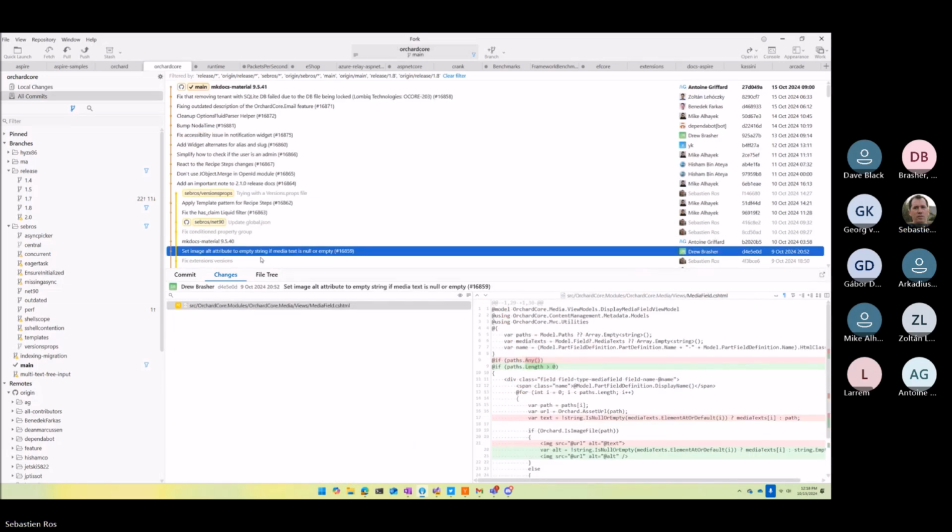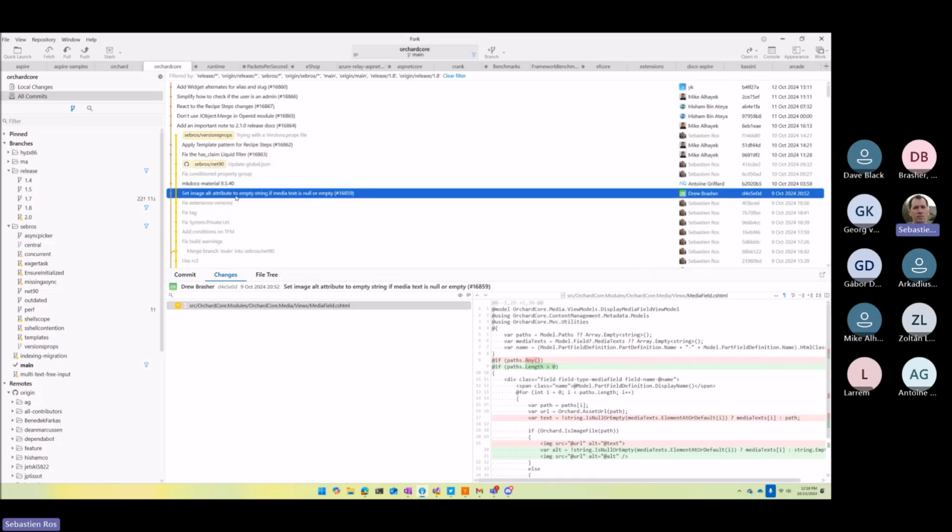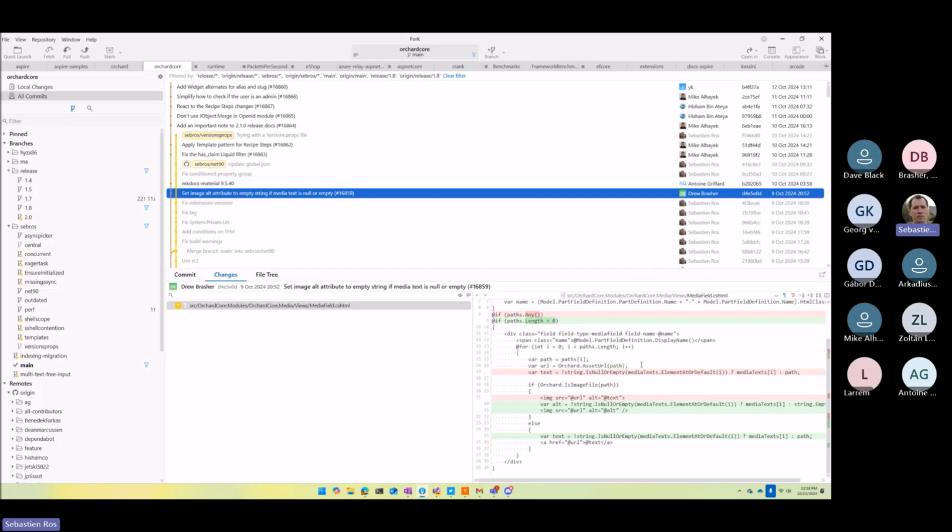So then this is yellow, we don't care. Orange here. Set image alt attribute to empty string if media text is null or empty. So if the media text is null or empty, we don't want to set the alt attribute. Before, in the HTML for the media field, we were using in the image tag the text for the alt attribute and the text inside the link.